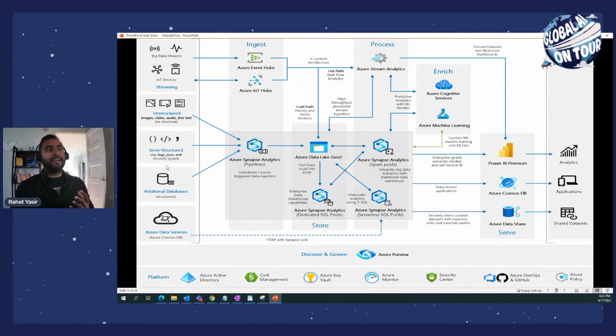Now, if you have unstructured data, semi-structured data, or relational data, how does it work? You can use Azure Synapse Analytics pipelines, or you can also use Azure Data Factory to set up different kinds of pipelines and triggers to bring the data and put it in your Azure Data Lake Gen 2. And on your Azure Data Lake Gen 2, you can have multiple containers of different zones, like bronze, silver, or gold zone, or raw zone, transient zone, or curated zone, in which you keep your raw data, apply your hard rules of your business, or apply your soft rules, and separate all that data in different zones.